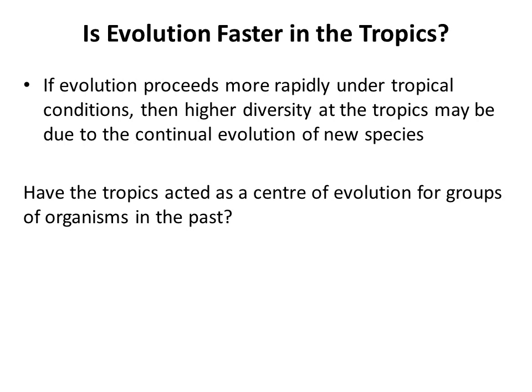Now, evolution of new species is generally a process that occurs over longer timescales, and so historical biogeography can offer some insights here. Have the tropics acted as a center of evolution for groups of organisms in the past? Well, we can look at the angiosperms as an example, the flowering plants. So there's an astounding amount of biodiversity in the angiosperms. Angiosperms first rose to prominence in the tropics, and high species diversity of angiosperms has been maintained in the tropics since that time. So the latitudinal gradient for angiosperm biodiversity goes back a long way, which may offer some support for this idea of faster evolution in the tropics.